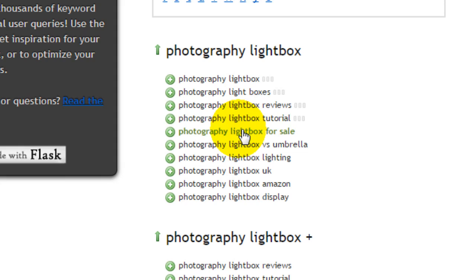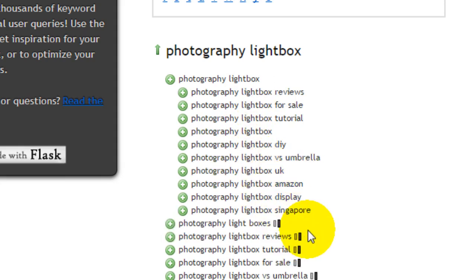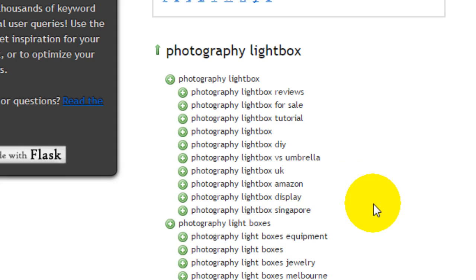So this is going to give me an idea for titles, for posts that I can write. It can give me an idea for my domain name. It can give me an idea of what products to list on my affiliate website. And you'll see I can just keep clicking through, and it's going to generate a longer and longer list. This is going to give me hundreds of keywords that I can pull.